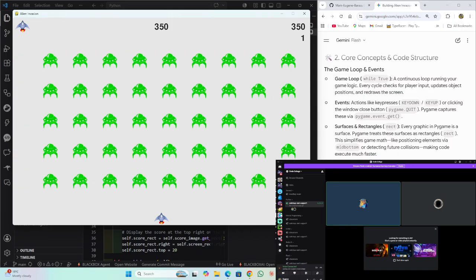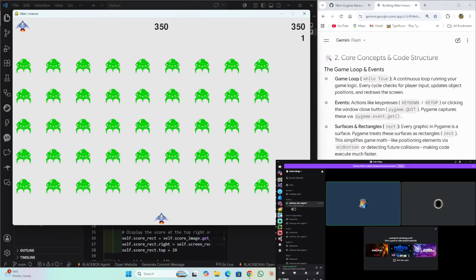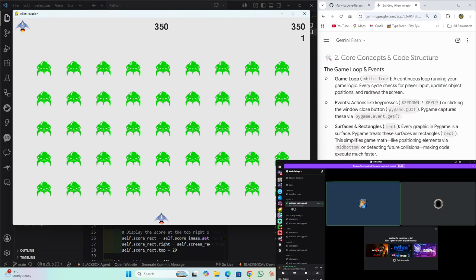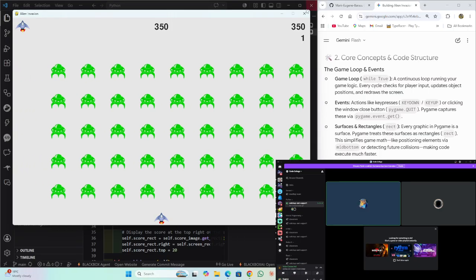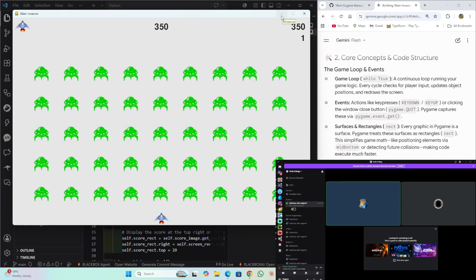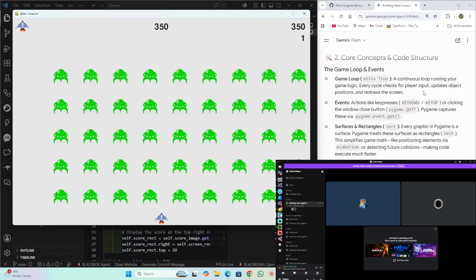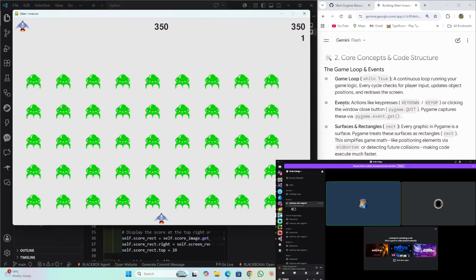But technically, they are not moving. It's just individual slates that are being shown within split milliseconds. That creates an illusion of the aliens moving. So basically, that's what is happening in here. But everything is updated within milliseconds.